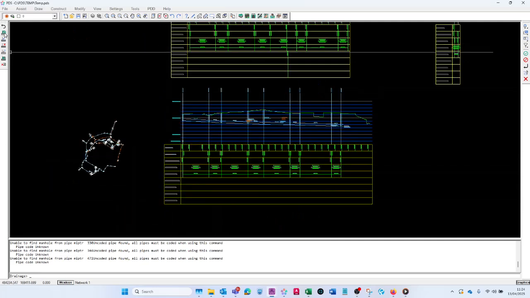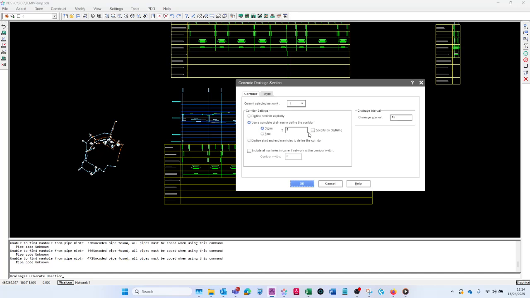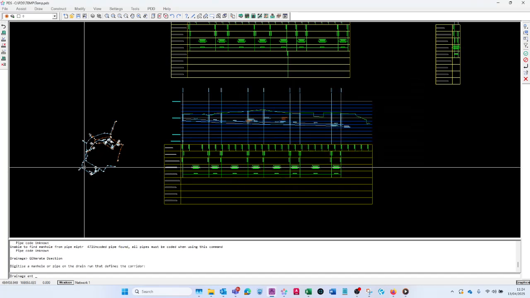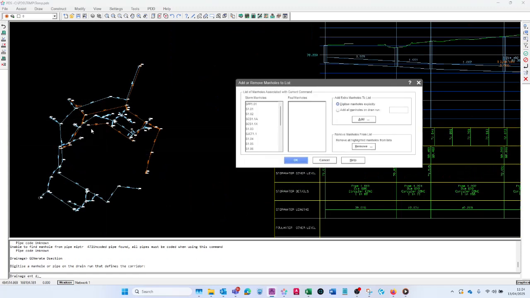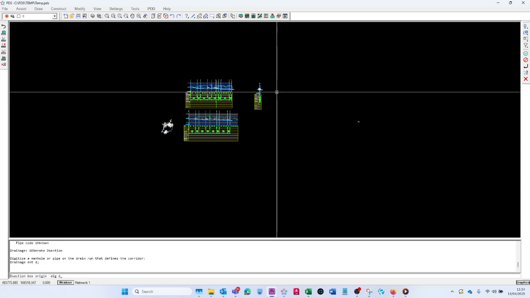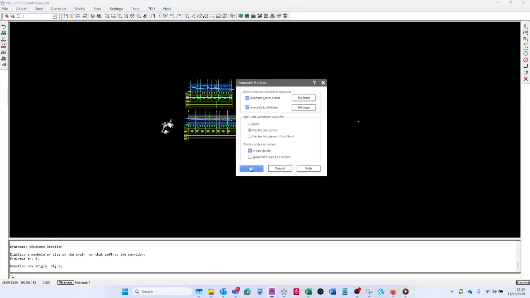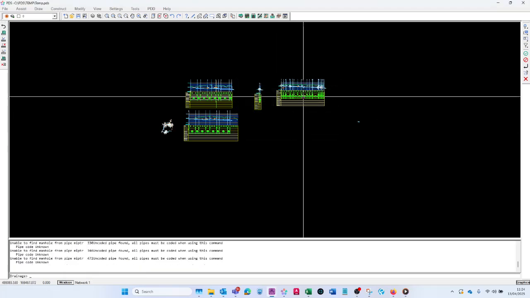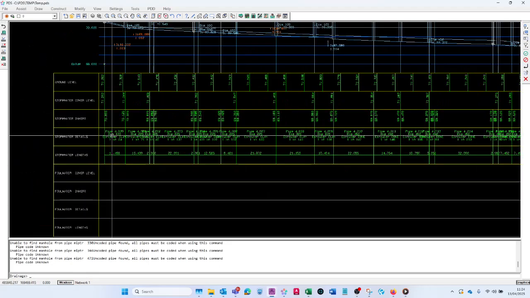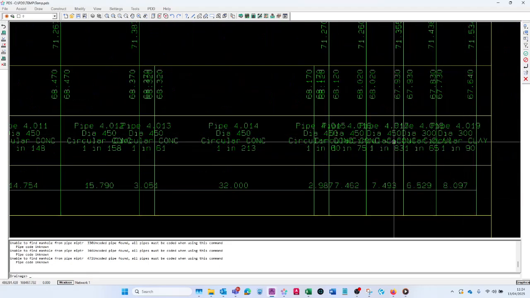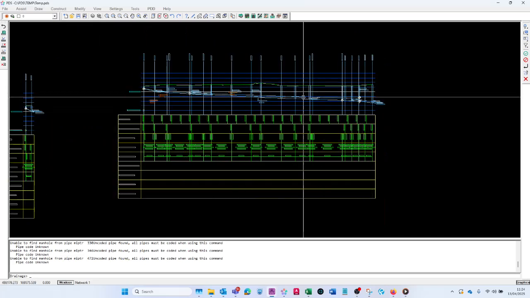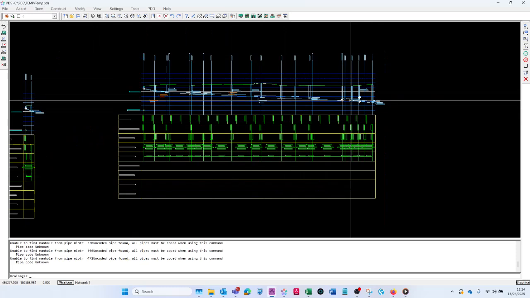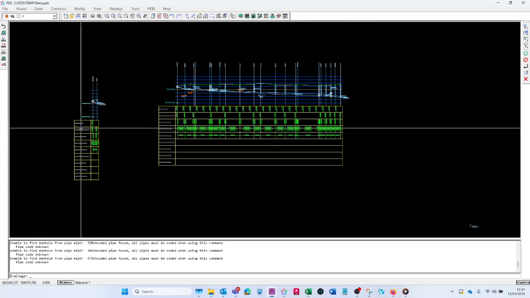Let's say we don't know what it is, we're going to digitize it. Go OK. I just know that it's this run here. It's run number 4. Those are all the chambers on it. Go left, right. Crossing, yes. So run 4 all the way to 19. So that's how you can just generate a profile for a set run. You can either manually enter it or digitize it.